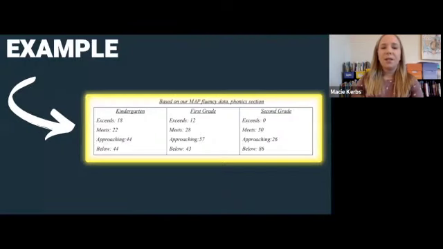So an example of this that another student did last semester was she did their MAP scores. And so she just kind of talked about, okay, here's where they are in this area. And you can kind of take a glance at this to see what's happening in second grade specifically. And then she compared it to what she found in the needs assessment. And she ended up targeting phonics because she saw this big need coming into second grade.